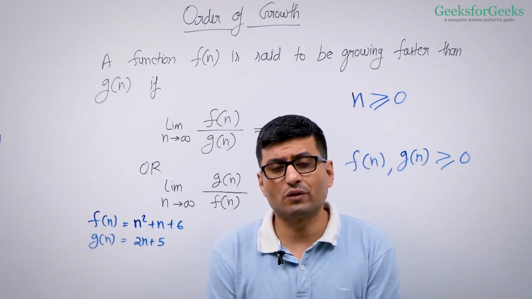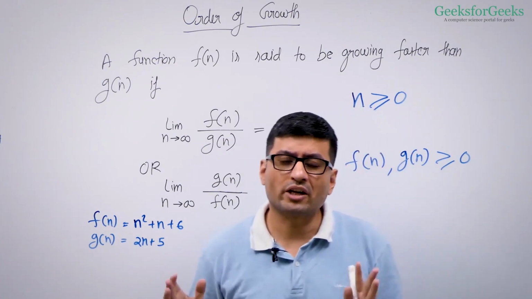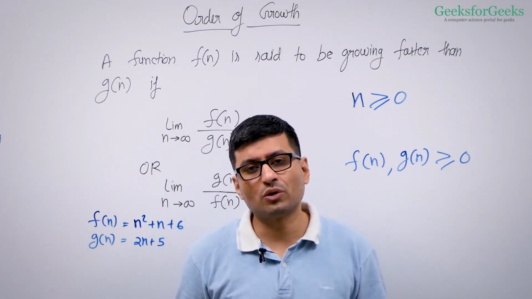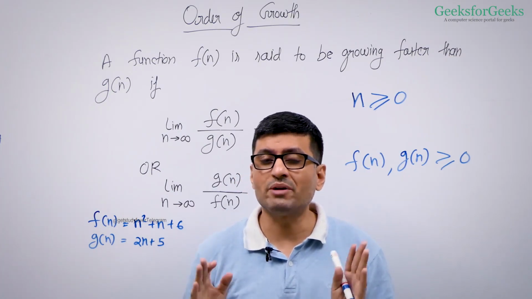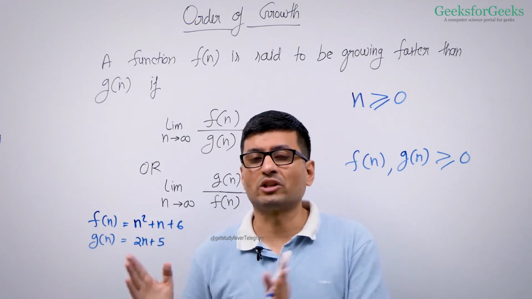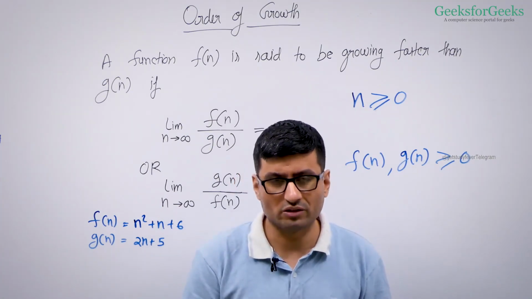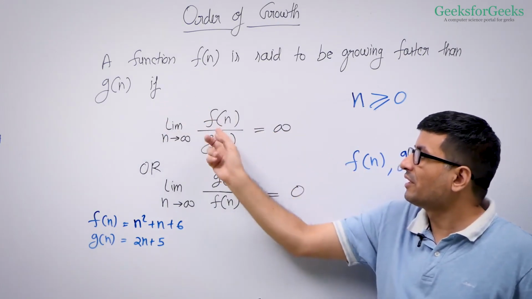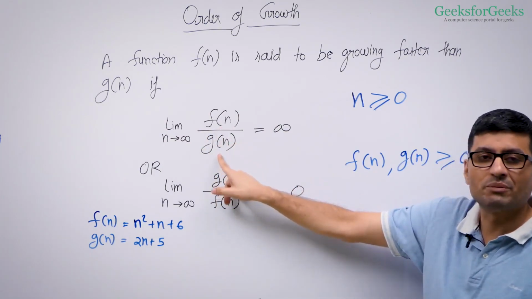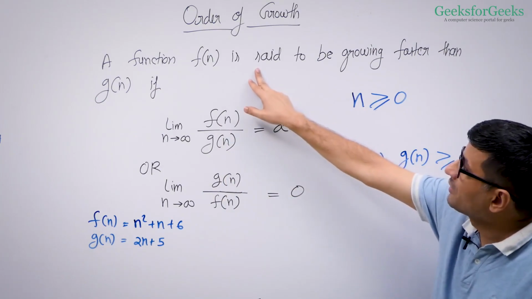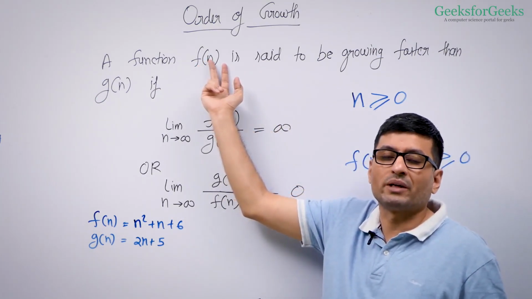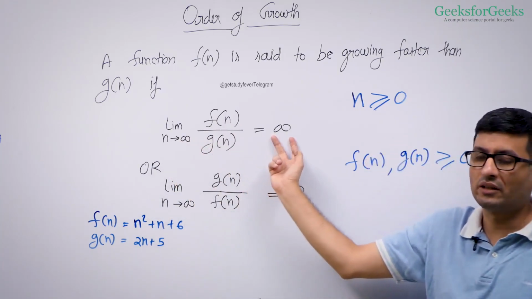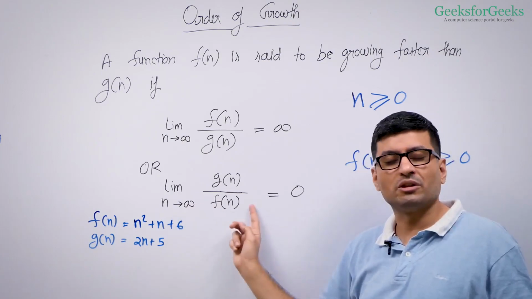Let us now talk about order of growth. Order of growth is the main criterion when we do theoretical analysis of algorithms. The idea is simple. If the order of growth of the function which represents time taken by an algorithm is more compared to another algorithm, then we say that this algorithm is a bad algorithm. So f(n) is said to have a higher order of growth than g(n) if the limit as n tends to infinity of f(n) divided by g(n) becomes infinite. Higher order of growth means we say the algorithm whose time is represented by f(n) is a bad algorithm, right? So if f(n) represents a bad algorithm, then f(n) by g(n) for n tends to infinity would be infinite, or g(n) by f(n) for n tends to infinity is going to be 0.